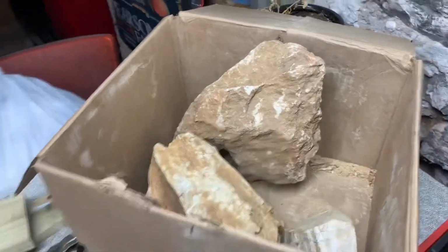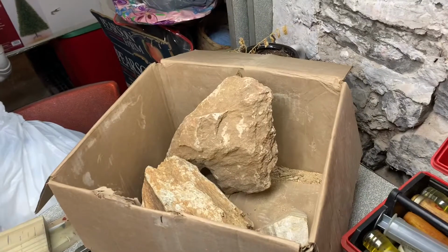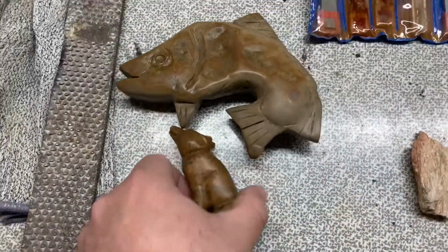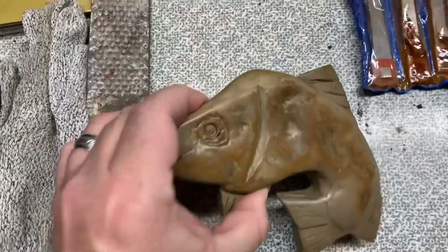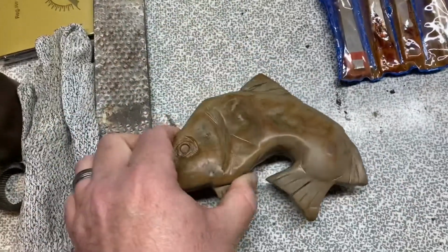I've carved a number of things. Most of them are ice and wood, but I started messing around with stone this summer. So I made this little guy from a kit that came from Amazon, that's soapstone. And I made this fish here just from a rock I found in a lake. I believe it's limestone.